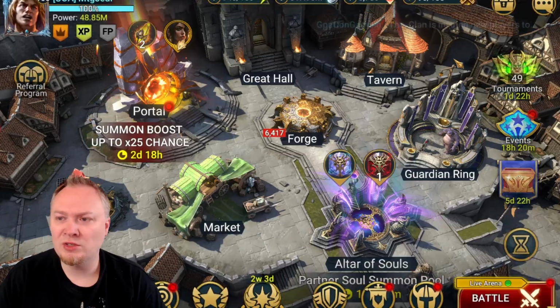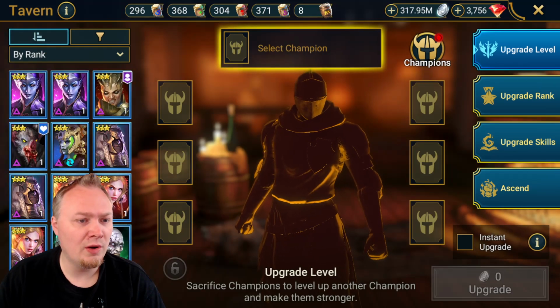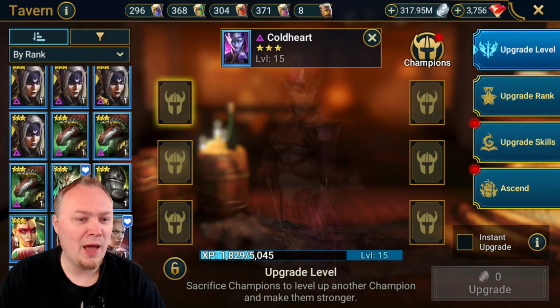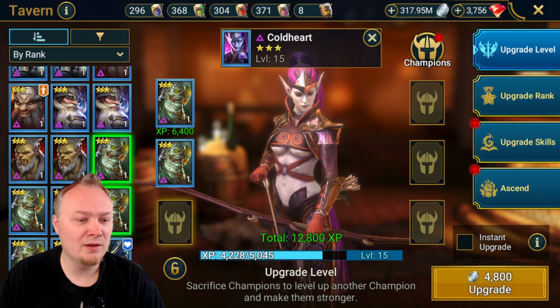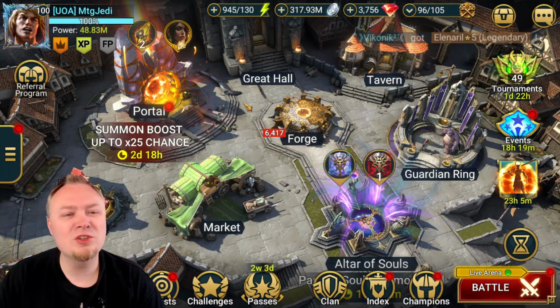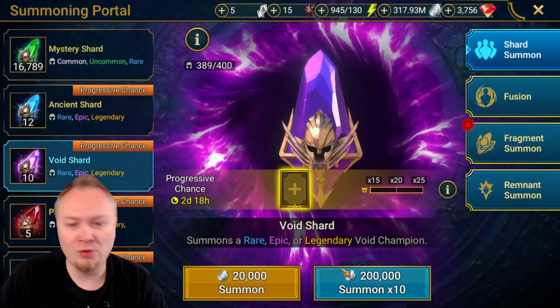I'm 5 spaces short. Okay, let's go and level up the Cold Heart. Make people happy for once instead of sad. And, yep, that looks good. Oh, I could have just threw some champions in the vault. Okay, oh well. Last 10 pull.